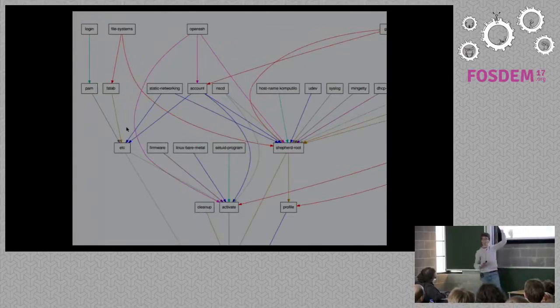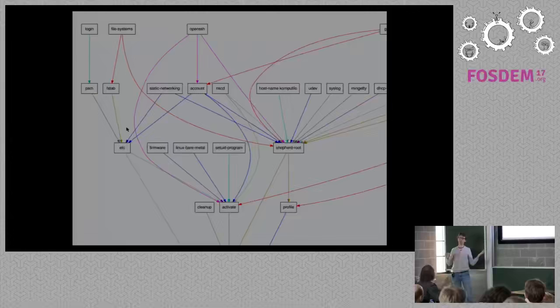At the top, just above the screen, we have OpenSSH, and these pinkish arrows show what OpenSSH extends. We can see that it extends the activation service, the account service, and the Shepherd, PID 1. And we have a bunch of other extensions going on here.